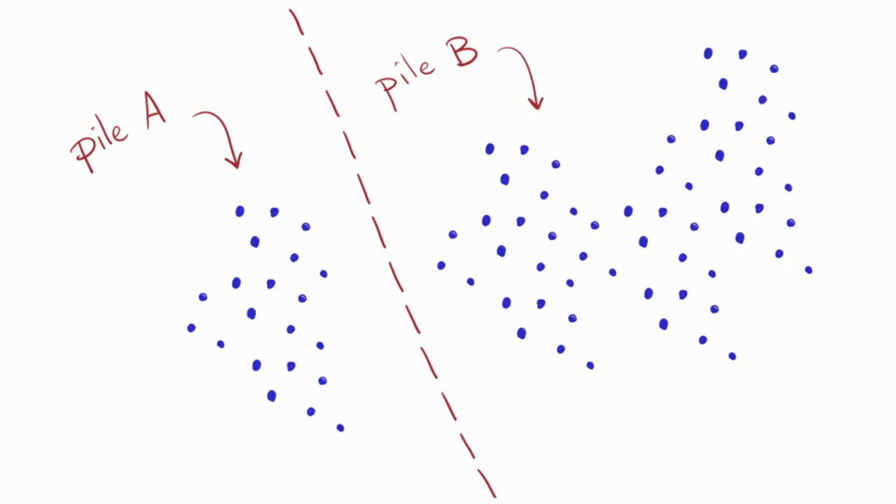I'm going to show you the rules and go through the process without telling you why it works yet, and you can see if you can catch the trick. So, let's call these pile A and pile B. I'm going to manipulate and change them, but they'll always be pile A on the left and pile B on the right.